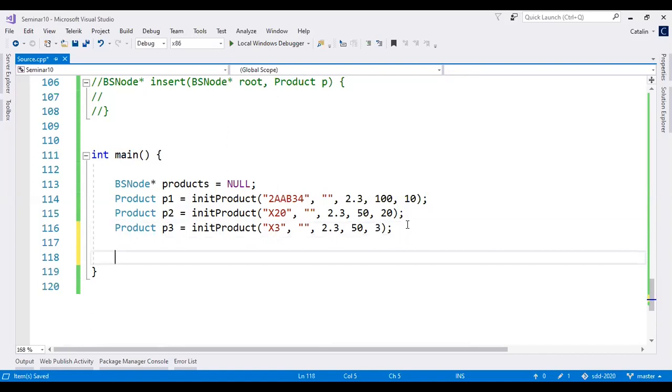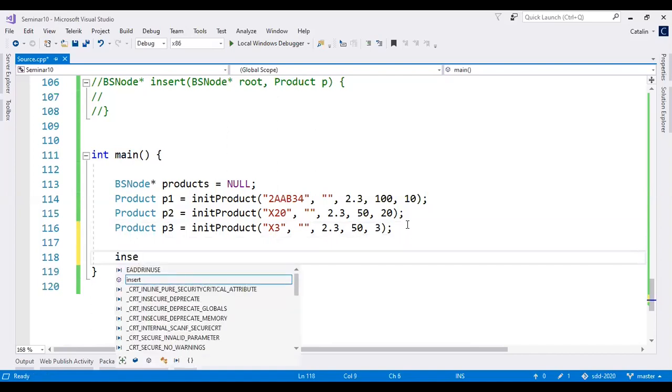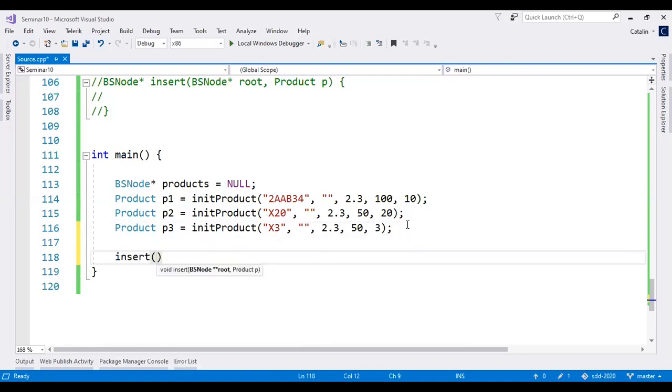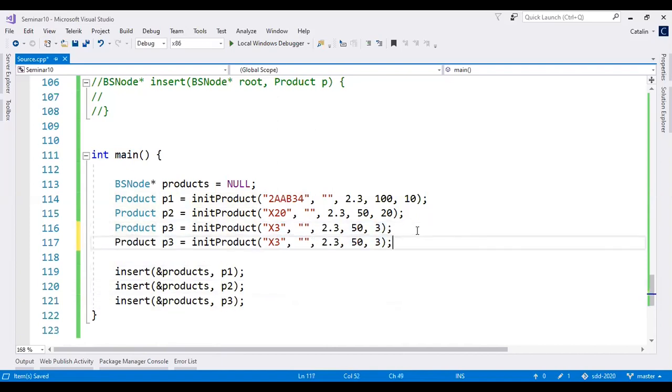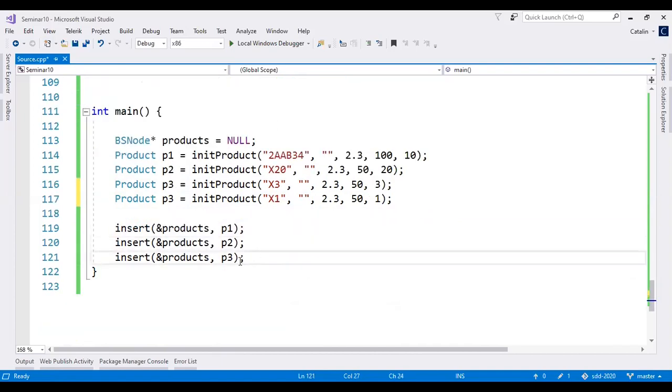Now let's insert them. So insert the address of products P1, and now you duplicate the line, and you have P2 and P3. Let's have another one here, X1. Let's also add this one, and this is P4.